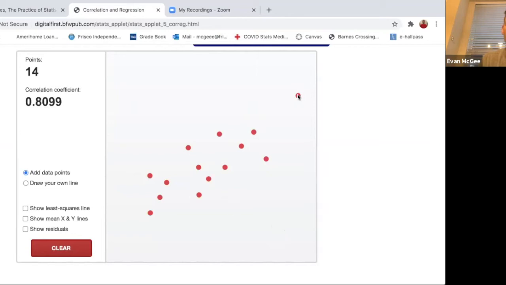Let's see what happens if I add a point right in the middle of it. So 0.72. Basically, if I add a point right here, then these points don't have too much of an effect. They don't weaken it, they don't strengthen it a whole lot. It doesn't change very much because they are right in the midst of it. But these points out further in terms of X have much stronger pull on the correlation. You can see it's going to jump much higher to 0.82. And if I do it down here, reinforcing this positive trend, it's also going to strengthen it. So these points that are outliers in terms of X have more influence on the correlation.